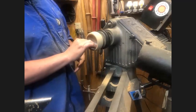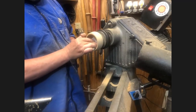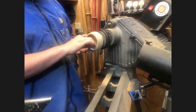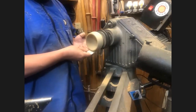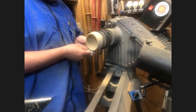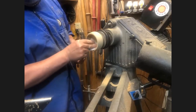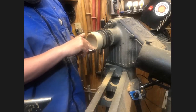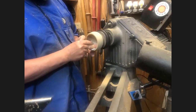Hey, what did that take? That took probably 20 minutes or so to turn. It's going to take at least 30 minutes to sand and then another 10 or so to do the abrasive paste if I do a thorough job on the sanding. But what I'll do is kind of cursory, do enough so you can see what we're talking about, and then I'll come back later and resand it. In fact, I'll probably turn it some more. That's still a little thick on that side for my taste.